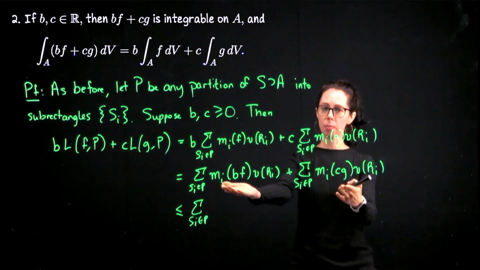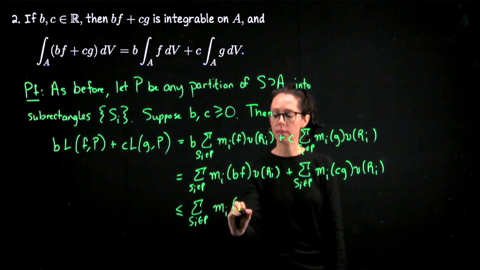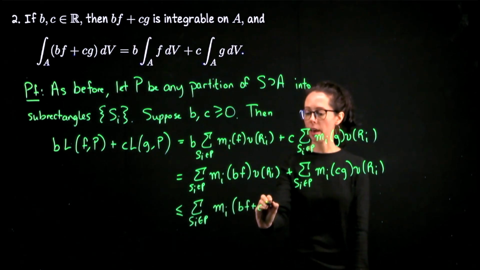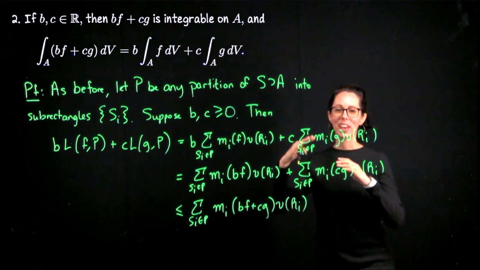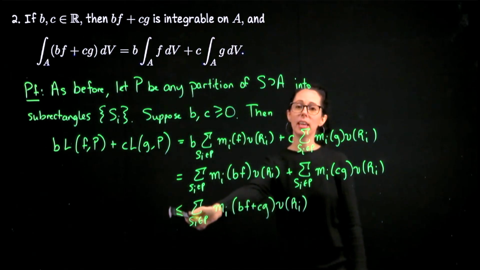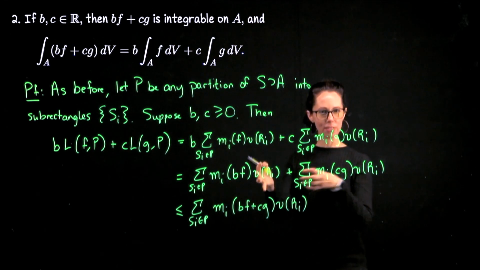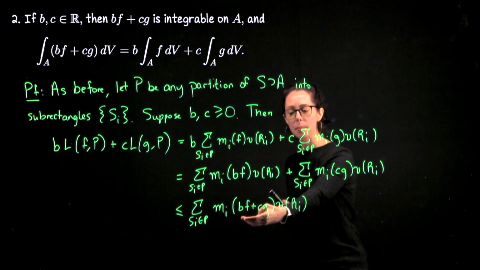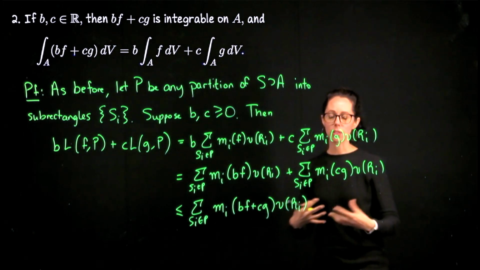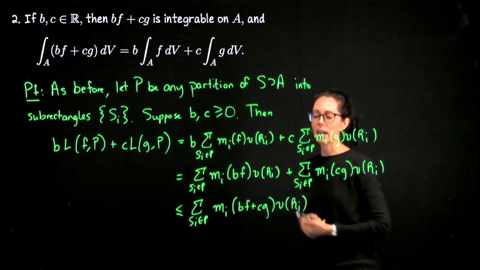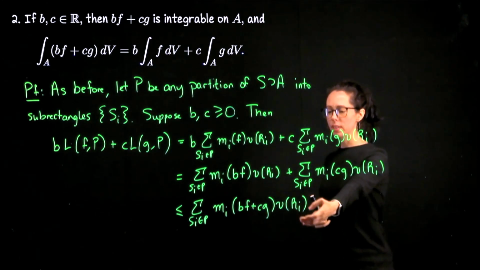And I'm going to take these two infimum computations and merge them into one that looks like the infimum of the sum, the linear combination of F and G. And by the discussion that we just had with x and 1 minus x, there's an inequality here. We go up in size because here, these infimums can happen differently over each subrectangle. But here, I'm assessing these two functions glued together with this linear combination over the same domain. So I can't move around individually inside of this linear combination. Okay, not to belabor the point, we now have this expression.